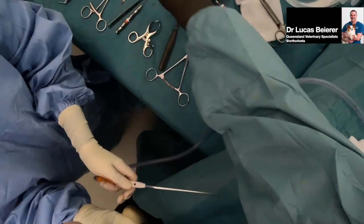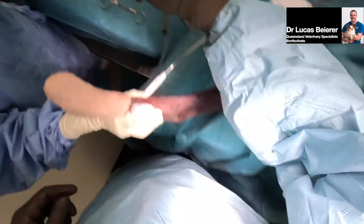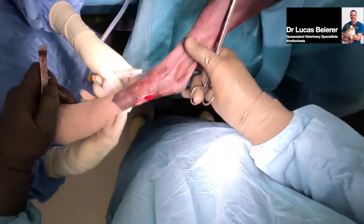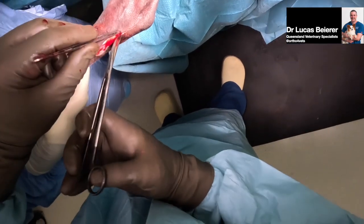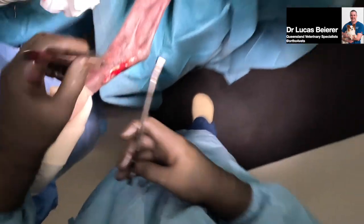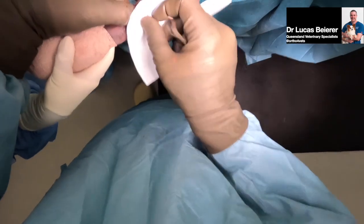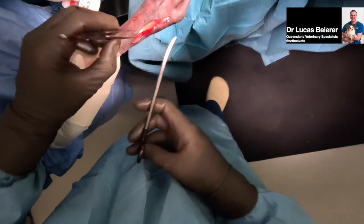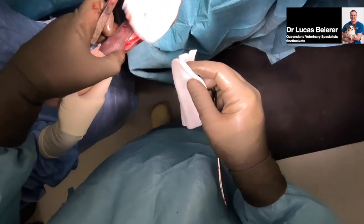All right, those forceps. A bit awkward, isn't it? Really, the smaller incision we can make, the better. Can we get an oscillating saw, please? Get that 15 blade.